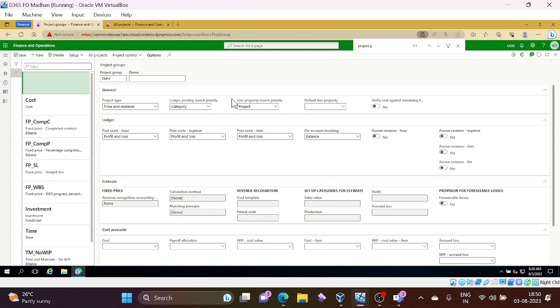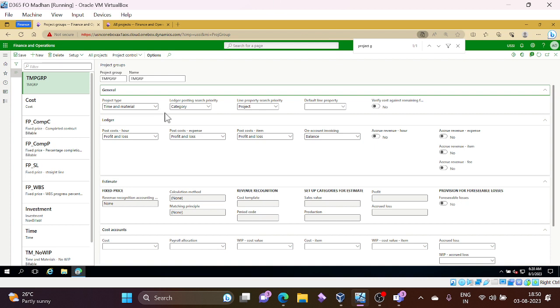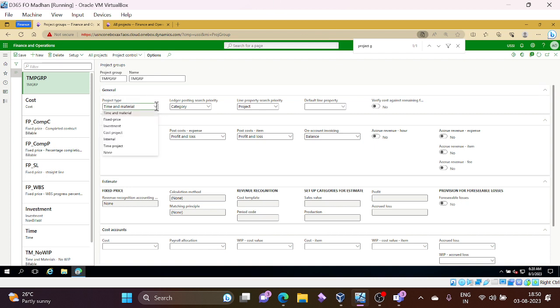Time and material, GRPIG, time and material project. And if we have a project type here, whatever project type comes under this project group, you can select it. And I selected time and material project.